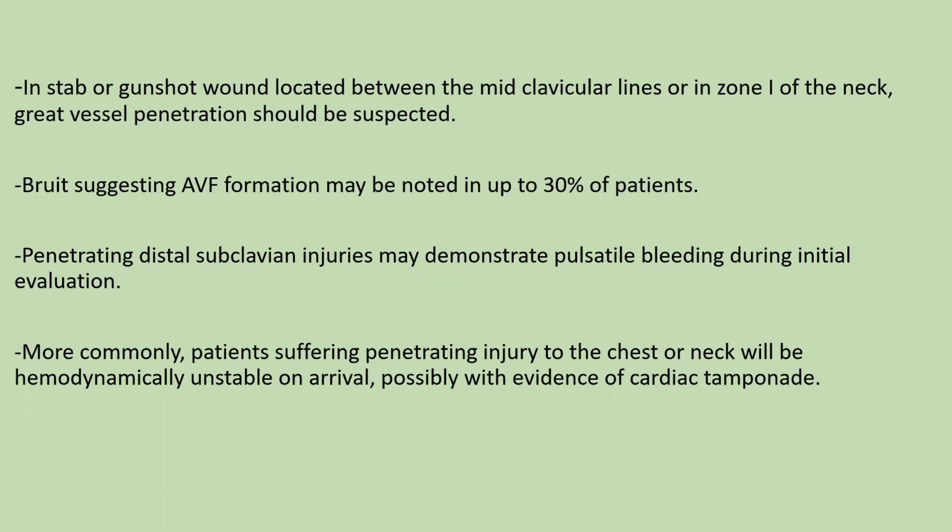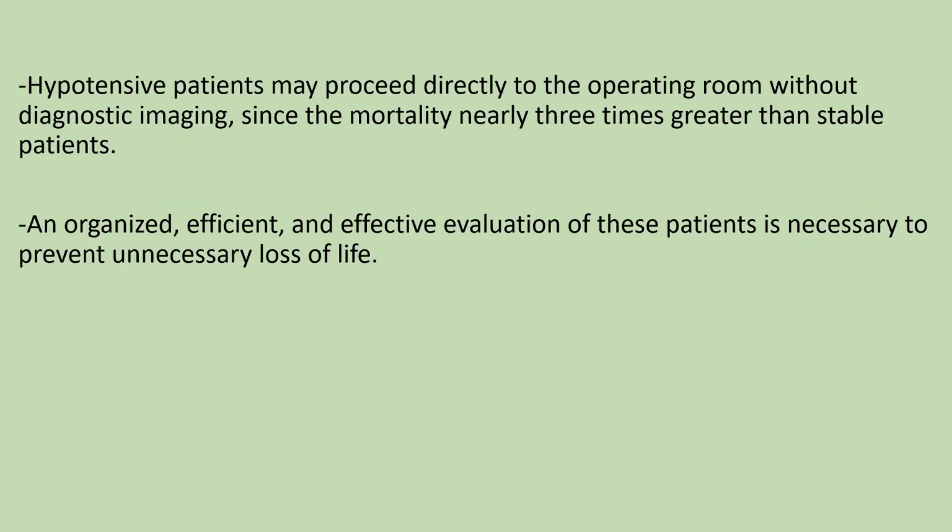More commonly, patients suffering penetrating injury to the chest or neck will be hemodynamically unstable on arrival, possibly with evidence of cardiac tamponade. A hypotensive patient may proceed directly to the operating room without diagnostic imaging, since the mortality is nearly 3 times greater than the stable patient. An organized, efficient, and effective evaluation of these patients is necessary to prevent unnecessary loss of life.